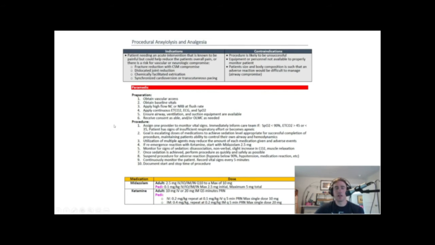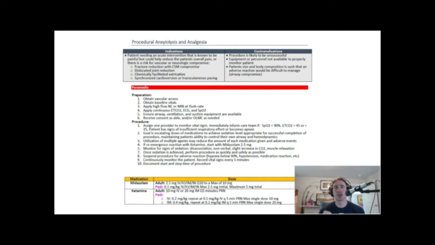In another way in which we've tried to make the protocol simpler for the patient that is needing immediate intervention, another way that we try to make this easier for you is to provide one across-the-board procedural sedation protocol. Now, we didn't call it procedural sedation.